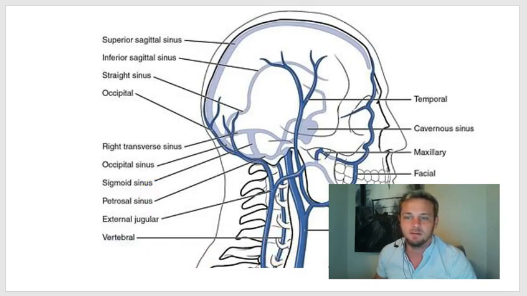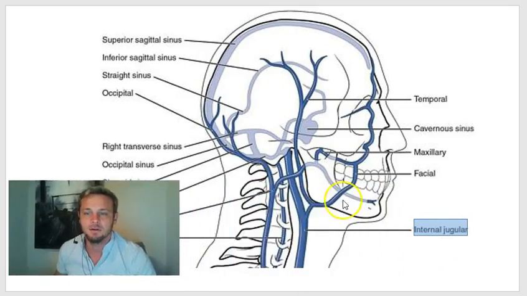And then on the other side, you have your internal jugular vein. So this is the jugular vein people talk about when they talk about cutting your jugular. They're talking about this internal one right here, which drains a lot of the blood from the brain. So you have these sinuses. You have this big one up here called the dural sinus that drains a lot of the blood from the brain, and that blood flows down through this internal jugular.